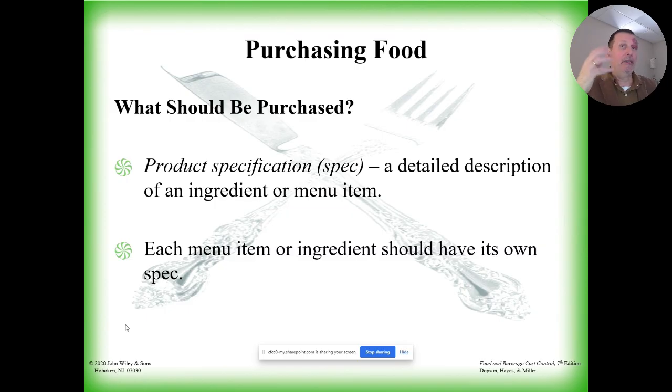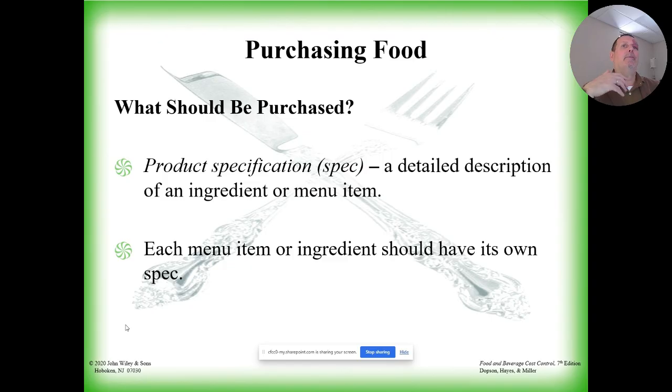Now we might purchase chicken in 2 or 3 different ways because we might have fried chicken, so we need 8-cut bone-in. But we also might have a grilled chicken sandwich, so we buy boneless, skinless chicken breasts. We might have a boneless, skinless breast that is more of a standalone entree, so we don't want those small two-lobe breasts that you would buy for sandwiches. You want something with a little meat on it. All right. So there are many different ways. So your specification is going to tell the purchaser exactly what you need.